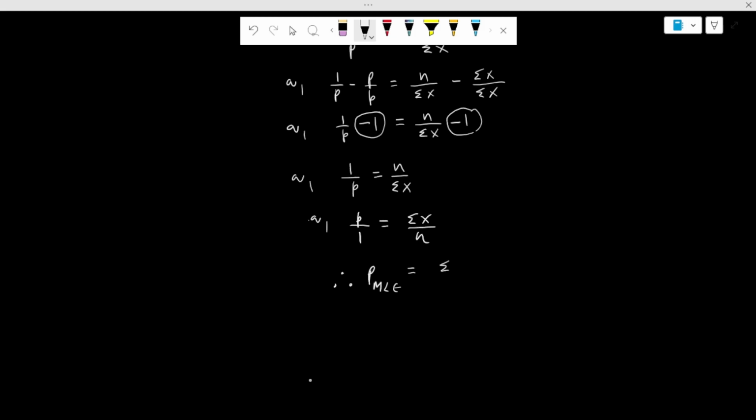The estimate of the value of p is the average of x, and in the Bernoulli random variable x takes the value either 1 or 0. So the summation of x represents the sum of successes only. The sum of successes divided by the total observations is equal to the proportion of success. If the sample followed a Bernoulli distribution, then the best estimate for the probability of success is equal to the proportion of success. So this is our MLE estimate.